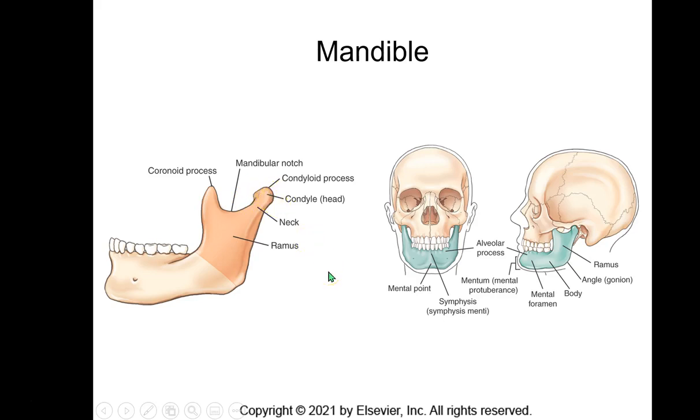Whereas the constricted area below the condyle is called the neck. The condyle of the condyloid process fits into the temporomandibular fossa, and we talked about that in skull anatomy, but that joint forms the temporomandibular joint. And you can see that relationship here. So the zygomatic process of the temporal bone has a fossa, and the condyle of the mandible sits in that fossa, and that forms our TMJ joint.